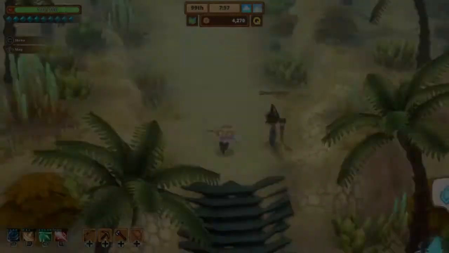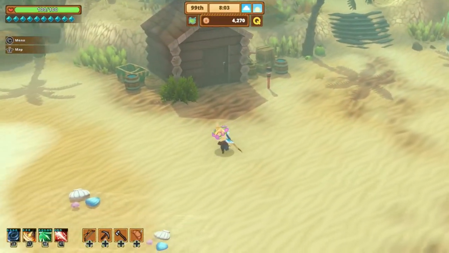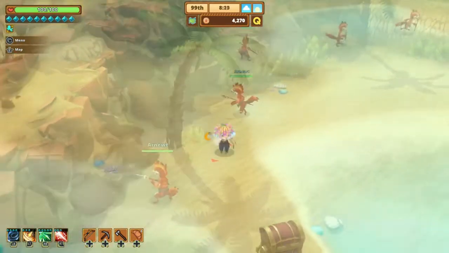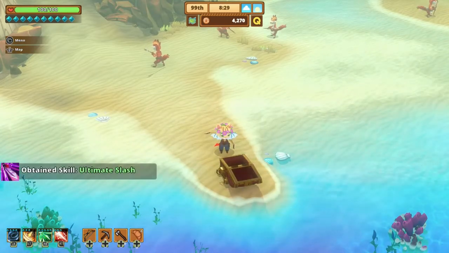On Canini Beach, you'll follow the shoreline to the west. Out on the beach, you'll find a gold chest. You'll need to have repaired the bridge outside River of Fortress to access this area. Inside the chest, you'll obtain the sword skill, Ultimate Slash.